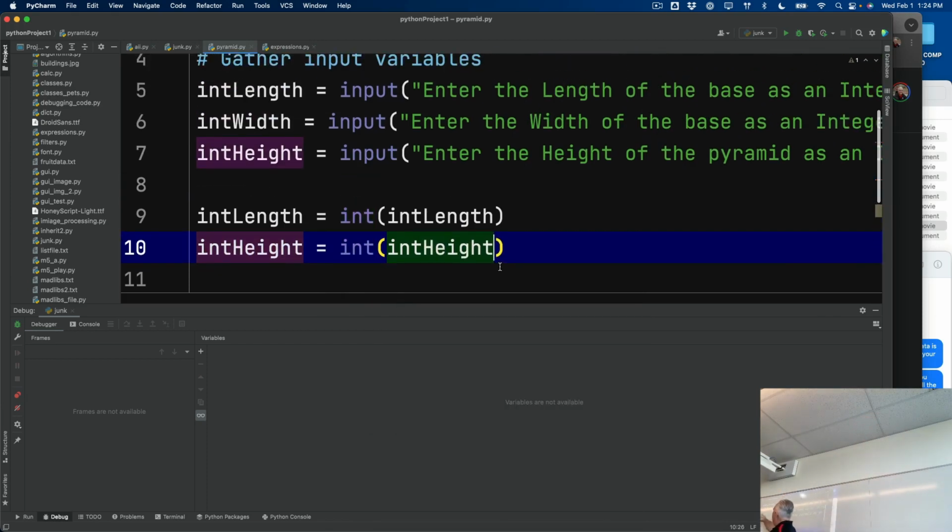I could have done this conversion right here by wrapping this input statement in an int, but here's the problem with that. Later on, I will have the ability to test that input before I try to convert it, because if I try and convert it and it's not an int, it's going to give me an error. Right now, I don't have the ability to do anything about that, but later on, I will be able to check that input to make sure it's valid, and I'll need a space to do it. So I would do that here because I can't do it inside the input. It doesn't give me space. It just tries to convert it right as soon as I hit enter with no intervening code. So this structure allows me some space.